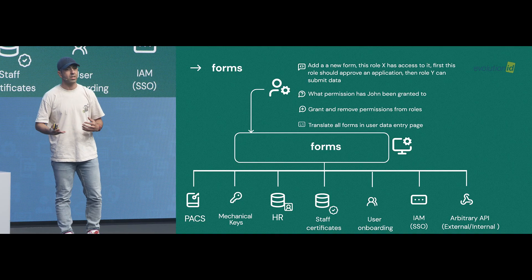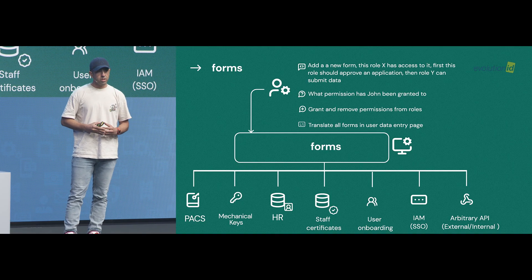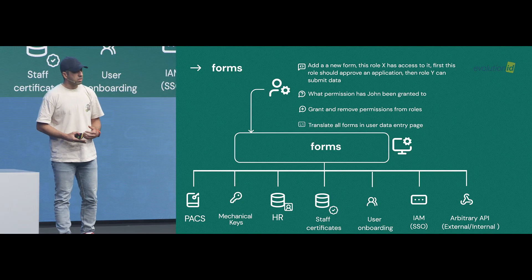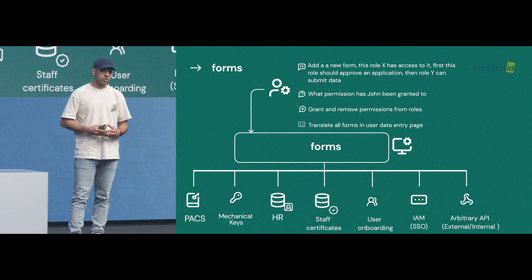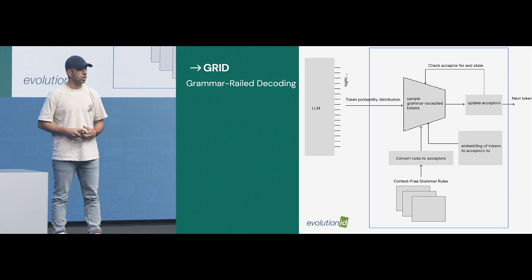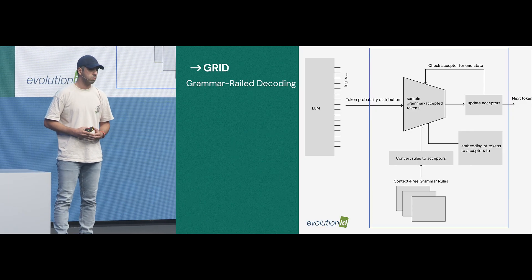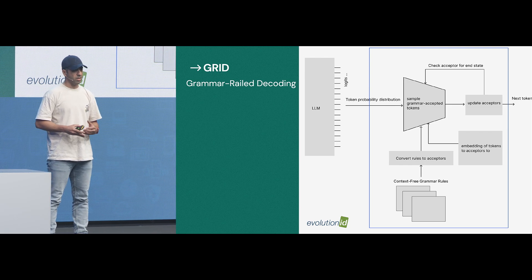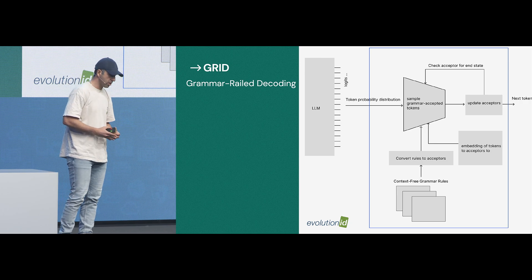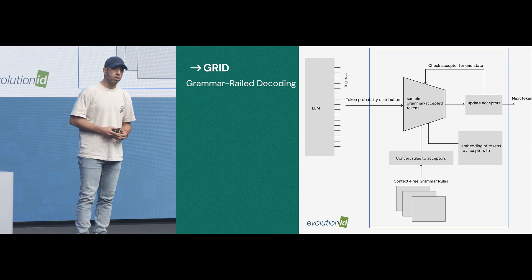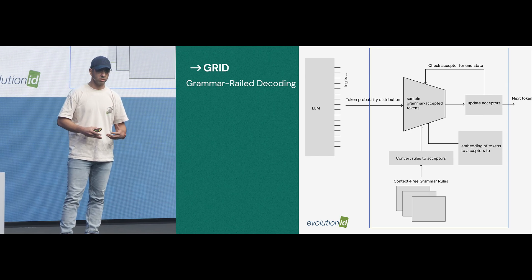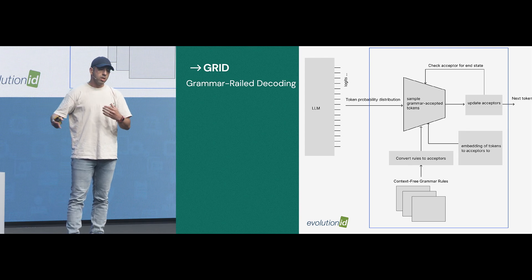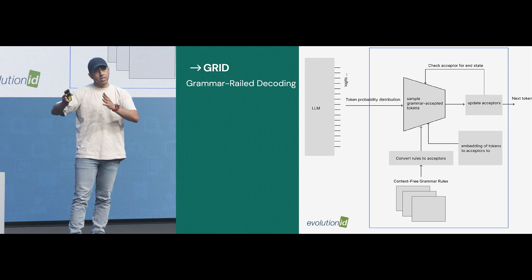The second set of challenges — executing a command — with current AI ecosystem technologies is rather easy. But generating reliable code in an enterprise setting, large pieces of integration code, is not that easy. And as was mentioned before, the hardest challenge there is hallucination. We invested more and more over the past year on addressing hallucination for code generation in AI, integrating pack systems. We designed a system called GRID — Grammar Railed Decoding. Basically, it uses the grammar of programming languages to guardrail what the LLM is generating.